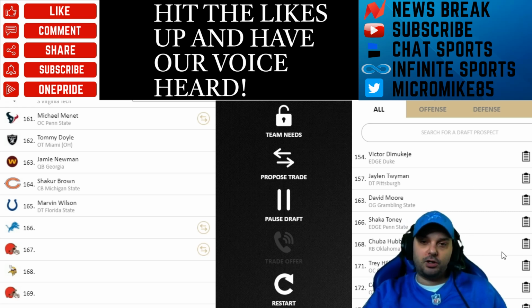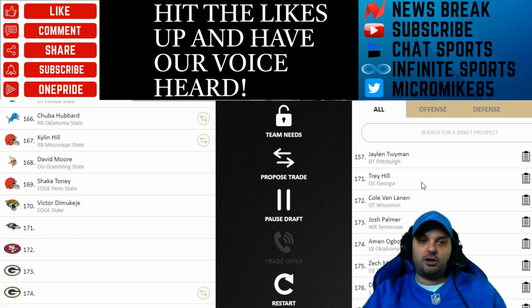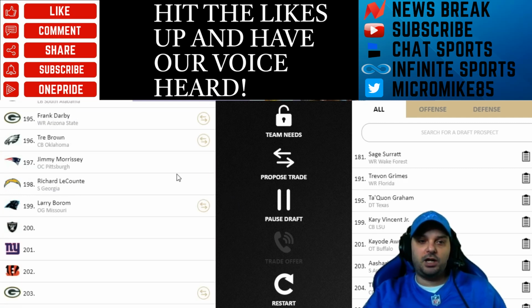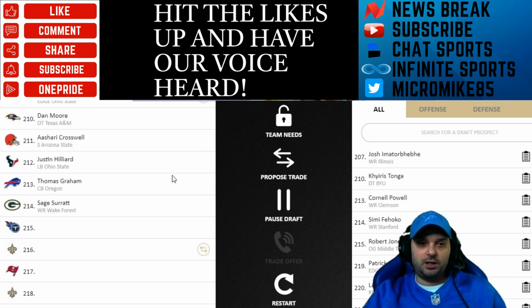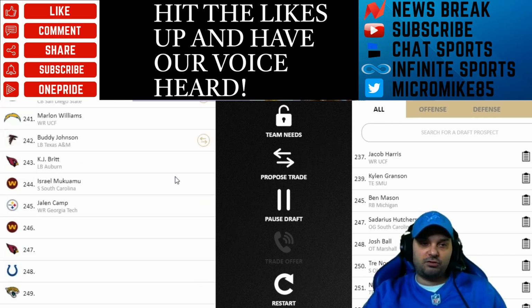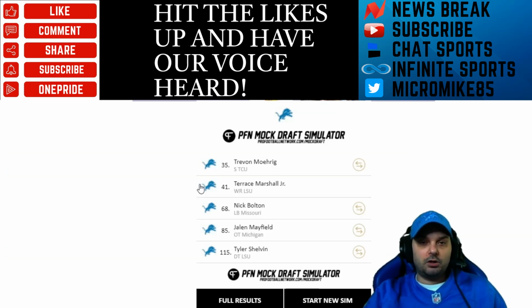Chuba Hubbard. Look, we got so many draft picks. Let's go Chuba Hubbard out of Oklahoma State. We're going to get that number 3 running back. Now we got a dynamic 3 running backs for this football team. I am pretty happy with this draft so far. So this ain't too bad.